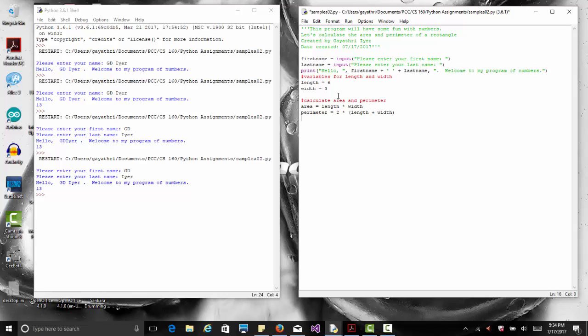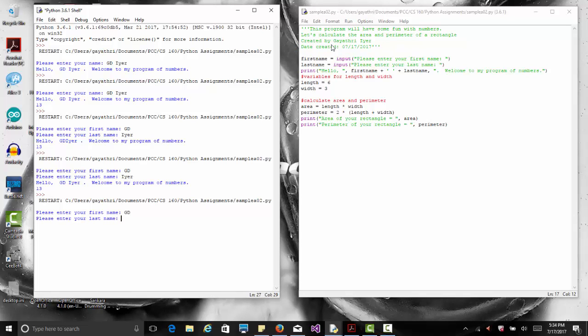And then we print those two things. So print and say area of your rectangle equals, and you say comma, and you output area, which is the variable. And so notice how the text goes inside of the double quote, perimeter of your rectangle, and then you close quote, comma, and then the variable goes outside. And let's see how that looks. That's it. That should finish our program. Run it.